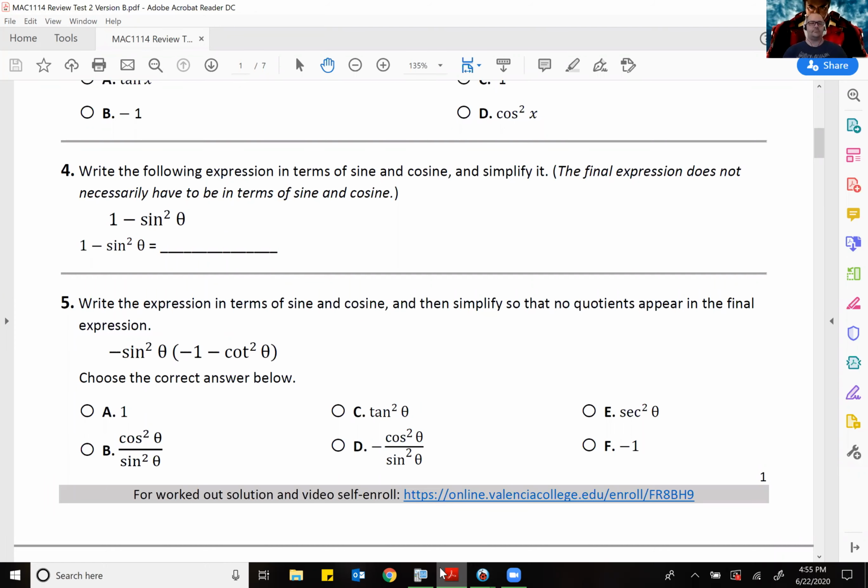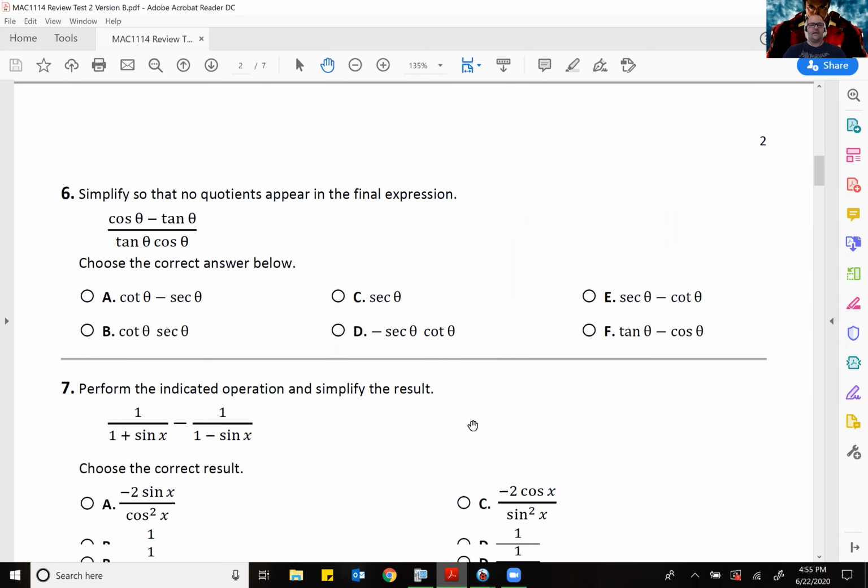See, 5 problems, and all we have done is use the Pythagorean identities and a little bit of changing to sines and cosines. Nothing crazy. Not like what you had to deal with in your assignments.